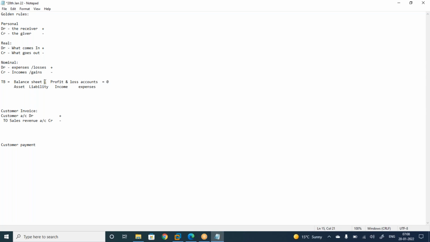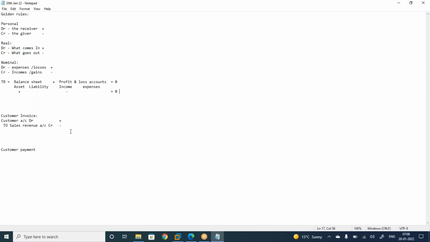While posting a transaction, we enter the asset debit as positive during the customer invoice, and here we enter negative. Then the total becomes 0. That's what we are doing here.